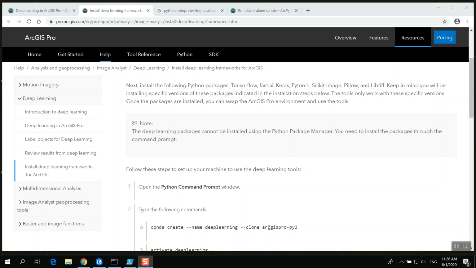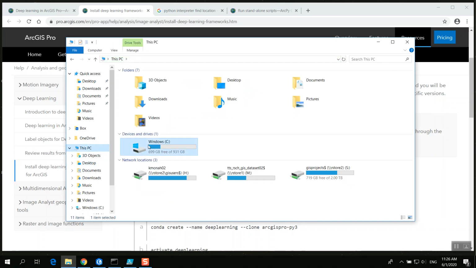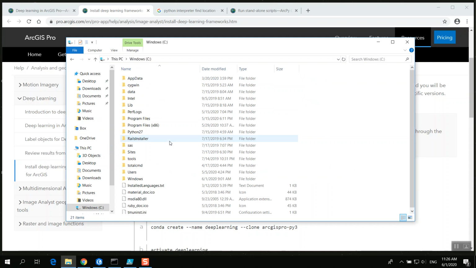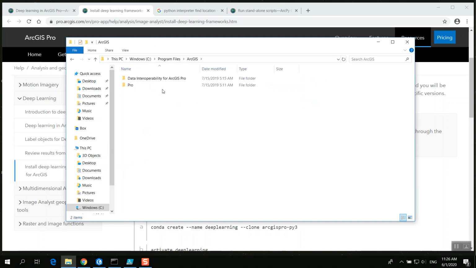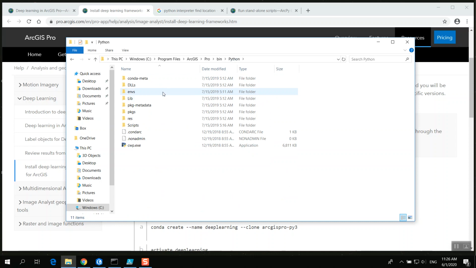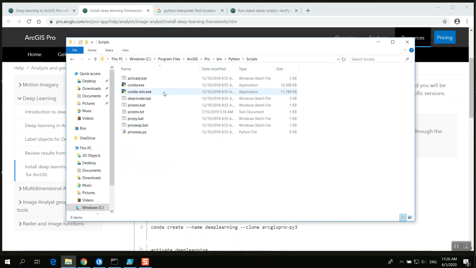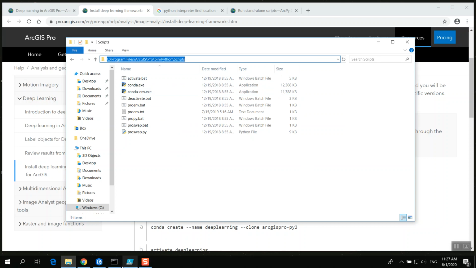And the place normally that I suggest you to look for the Conda, so let's go to our File Explorer together. We're going to open up the location for where ArcGIS Pro is first. So we go to C, Program Files, ArcGIS Pro, bin, Python, and in here we see Scripts. And here we see conda.exe. So this is actually what we're referring to when we talk about Conda.